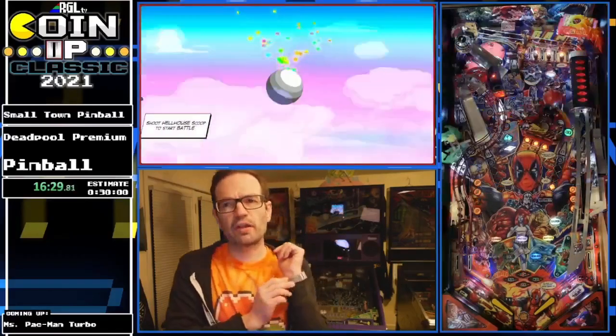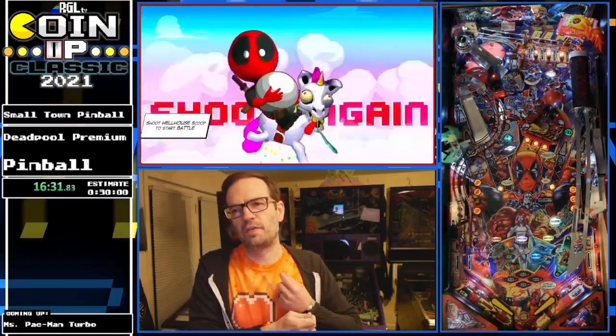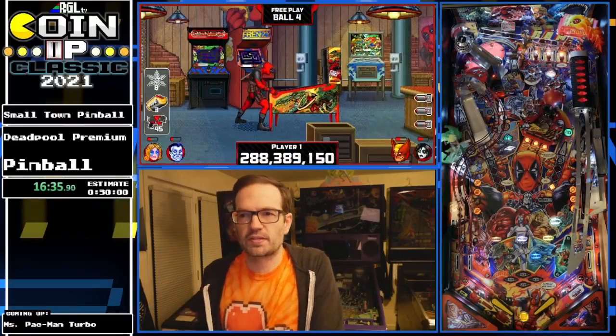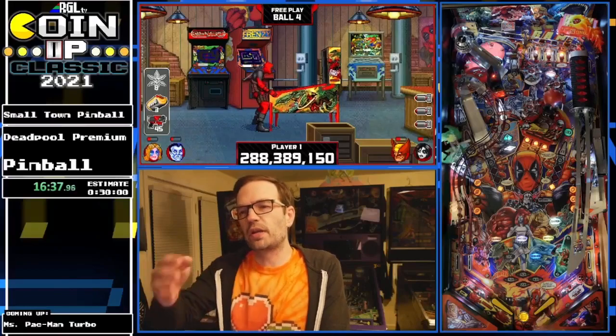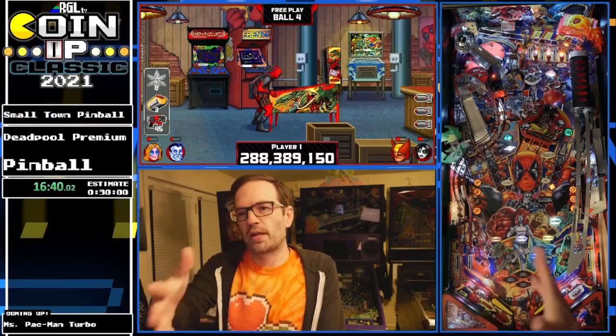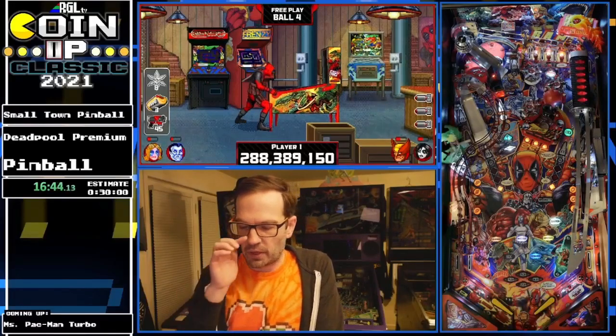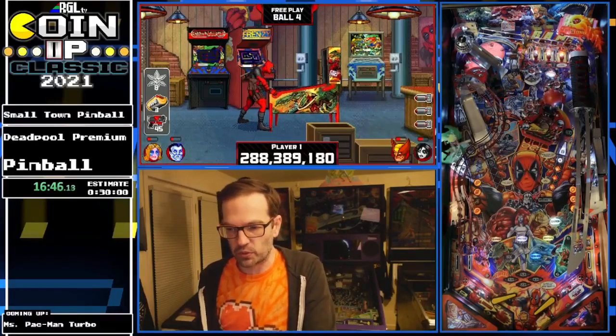There is an extra ball at 50 ninjas. I've only killed 8 though, so I don't think that's going to happen. Officially with an extra ball, that's where my game would normally end right there. So close. I mean, I didn't do the T-Rex yet, which I should probably work towards getting that going.